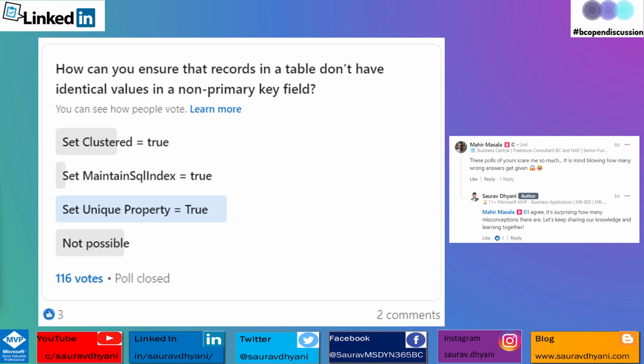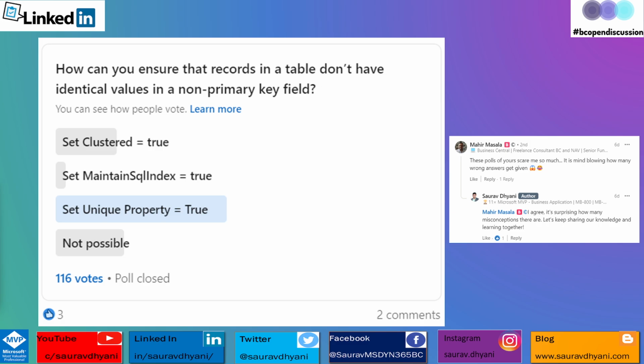Coming back to the question, how can you ensure that the records in a table do not have identical values in non-primary key fields? As we discussed in the previous video, the primary key constraint makes sure that the fields in the primary key do not have the same value in multiple records. But how do you make sure that happens in a non-primary key field?